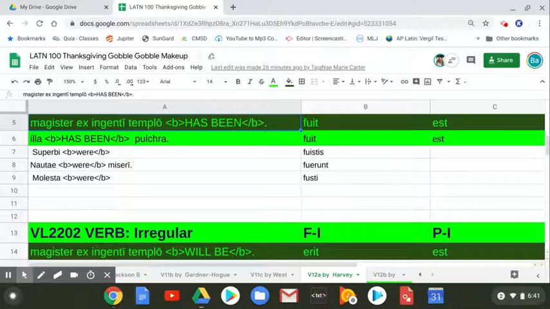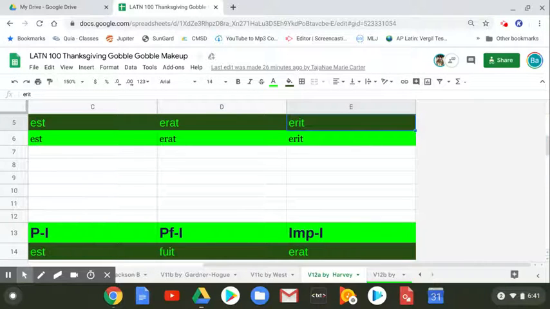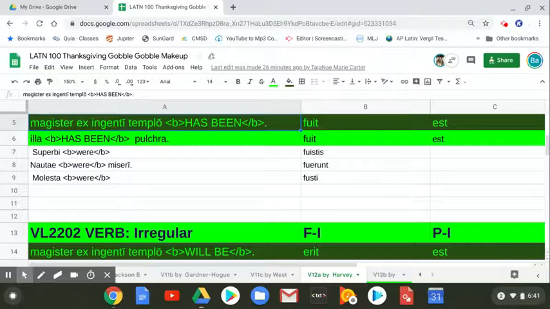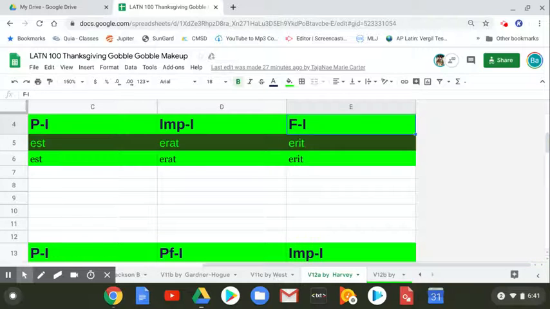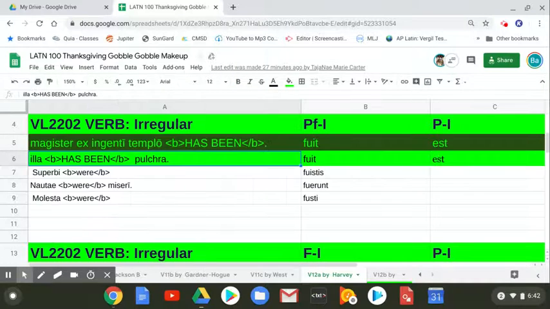Follow the example. So here you have "has been," you need to bold it, and then you create other forms of the verb. Most of these are going to be present of sum, they're going to be sum verbs. And notice it gives you the idea: perfect, present, imperfect, future. So, first one we've done already. You have a subject phrase, so you don't need it. This one right here, she took out the verb fuisti.